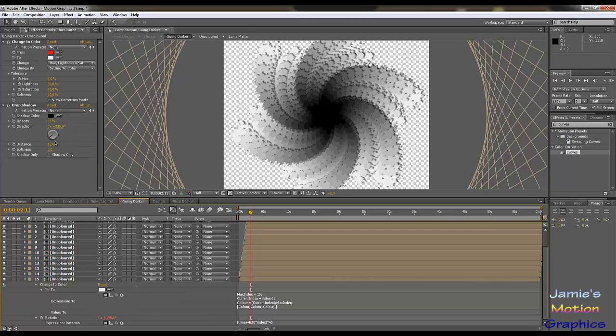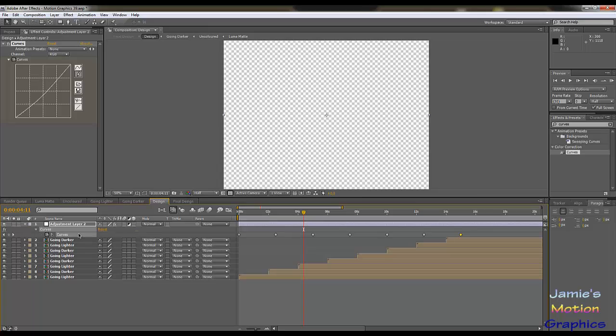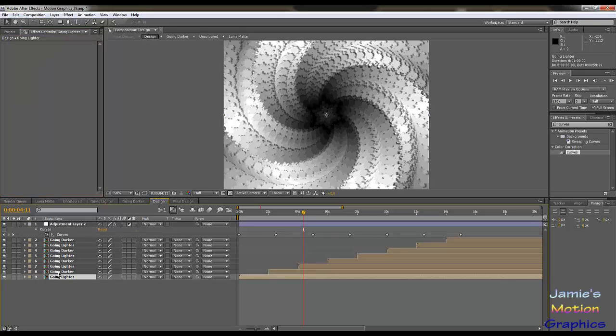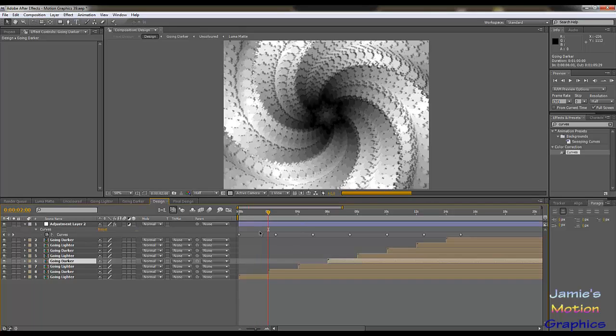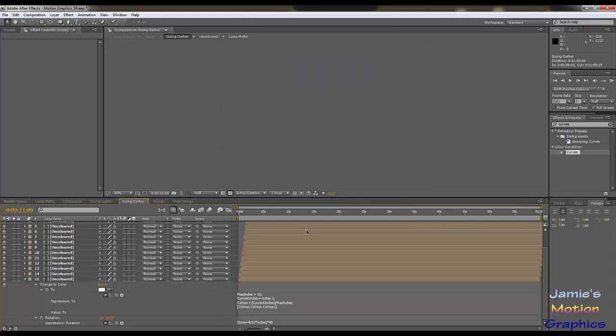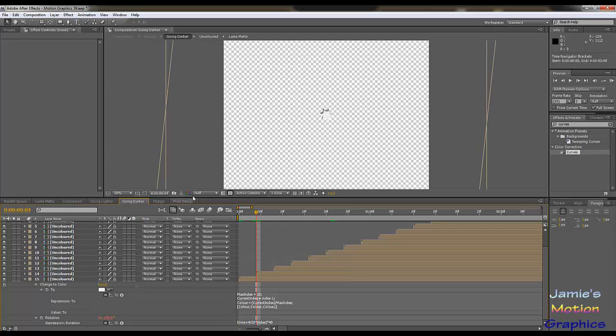So there's still a drop shadow on there, same degree, same distance, because otherwise you will notice that, and that is of course messy. So going into the design then. Let me first show you this. The design consists of having multiple layers of going lighter, going darker, going lighter, going darker, and so on. They're offset by exactly 2 seconds because I have 4 frames between each layer, as I showed you. So in the setup here, there are 4 frames between each of the layers. So these 4 frames.